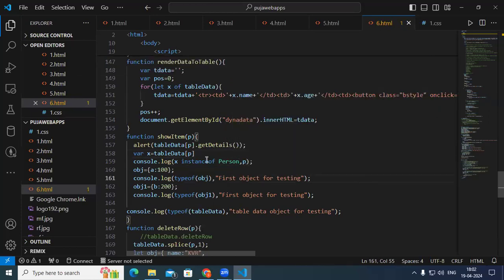Okay, X instance of person. So if it is instance of person, then it prints the true value. Otherwise it should print the false value for us.